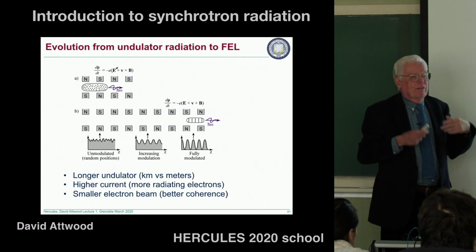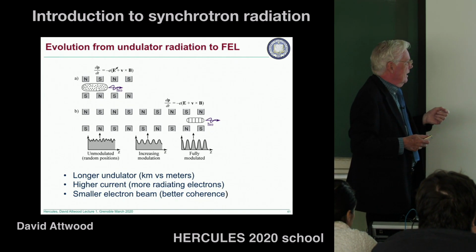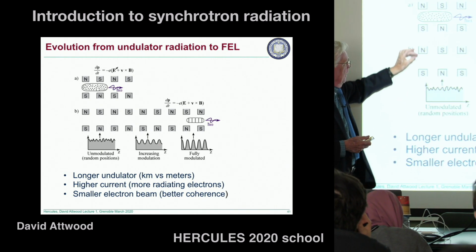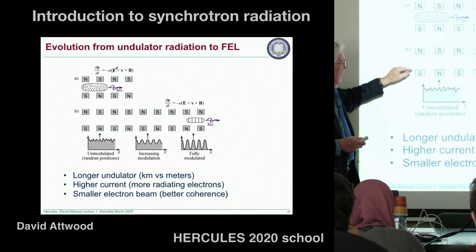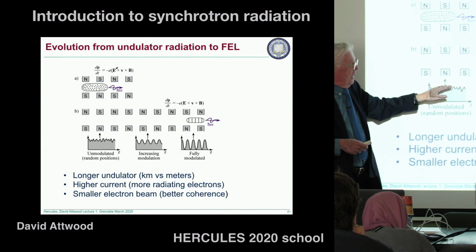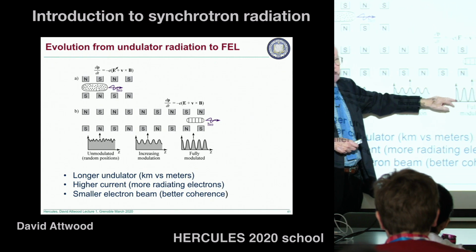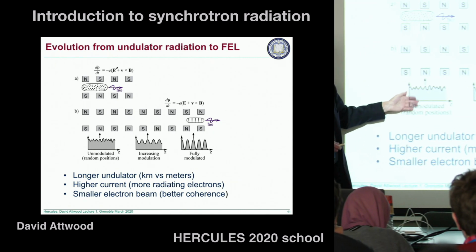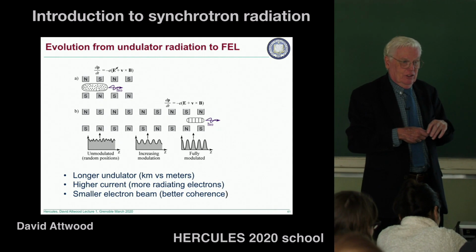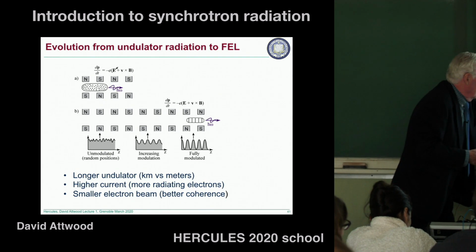I think you're going to have other lectures on free electron lasers, but I thought it'd be good to get the concept straight about how this happens. What happens is, this is just starting out here, but with higher current and smaller size, and this starts to be a little micro-bunching, a little modulation here. Then as it goes along, the modulation gets better and better, and the question is, how did that happen? That's what's going to make this a free electron laser, which is different than the conventional laser. So these are the 3 things that you need.